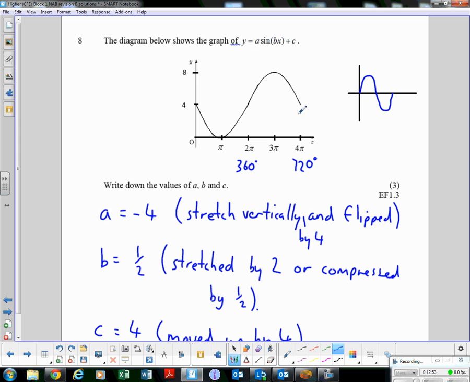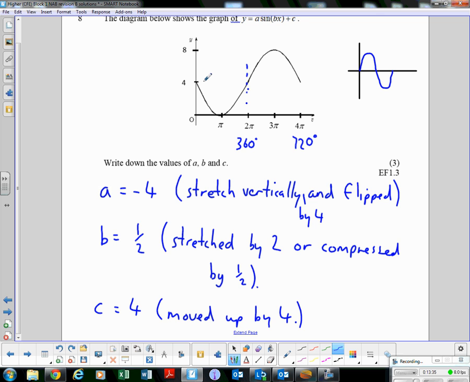Here we have one complete wave in 720 degrees, so it's been stretched horizontally. If we put a number in here, that compresses it. So if it's half the size, it's been compressed by a factor of 1/2. Or if you like, it's been stretched by a factor of 2. Again, if it's a number greater than 1, that represents a compression. So to stretch it by a factor of 2, we just need to put in a half. Or going back to our National 5 terminology, there's half a wave in 360 degrees. So it'll be sin a half x.